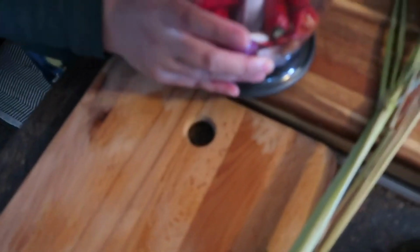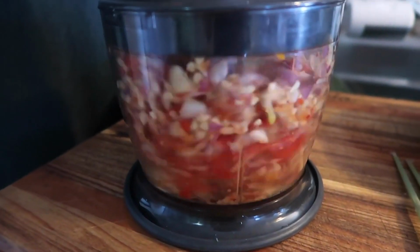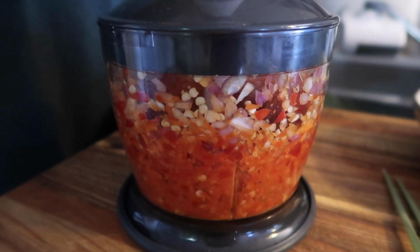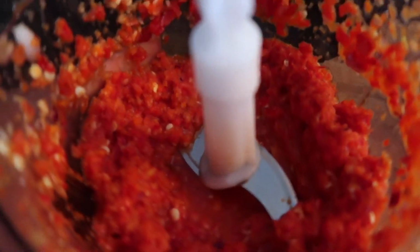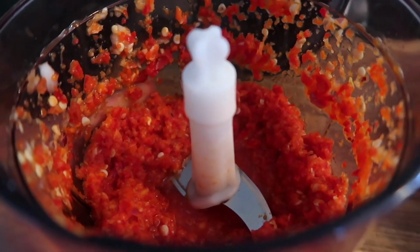So now we're going to blitz to make a smooth paste. So you want a smooth paste like this. If you're having a little bit of trouble, just add a little bit of water and blitz it again.